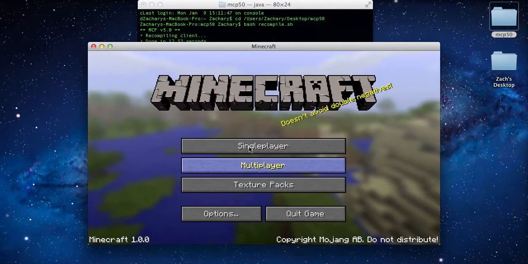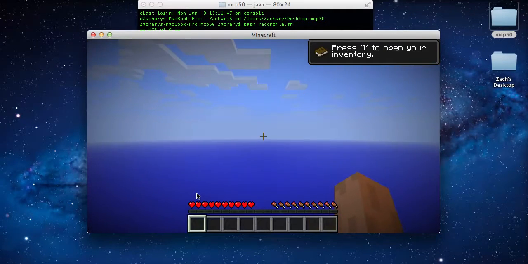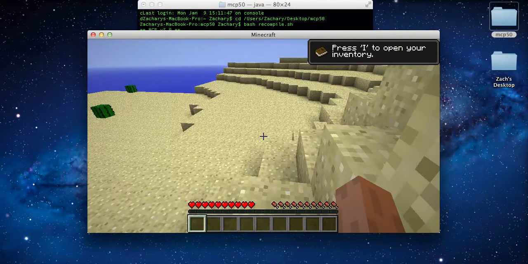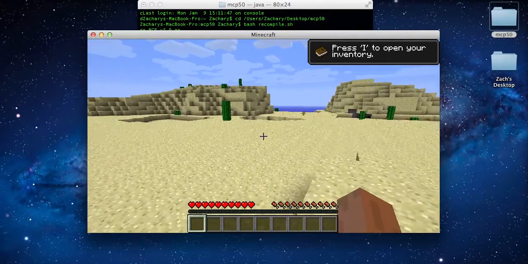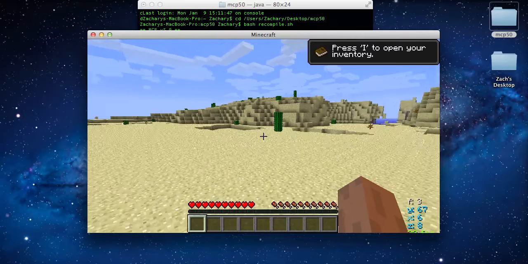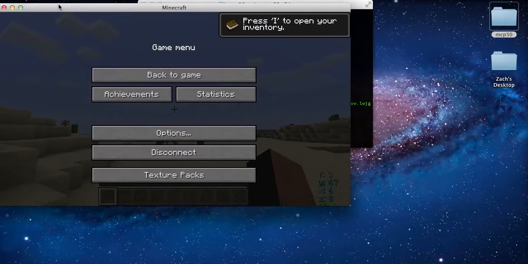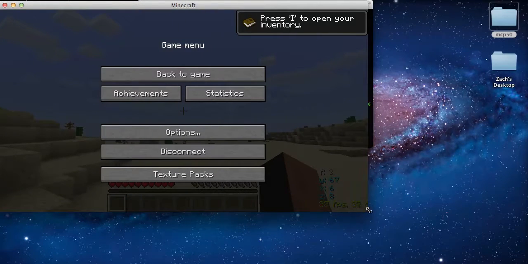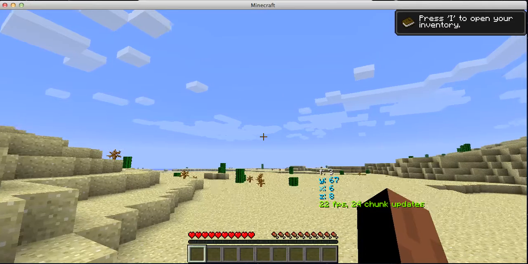Okay, so I'm just going to connect to my server quickly. Okay, there we go with that. You can't see it that well, but here I'm just going to make it so you can see it, but I don't want to cut off the recording. I would show you it in full screen, except if I do that, I won't be able to see the whole thing in the recording, but see, it's right there.